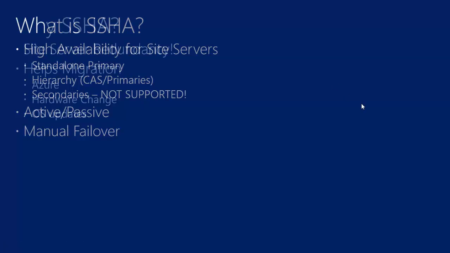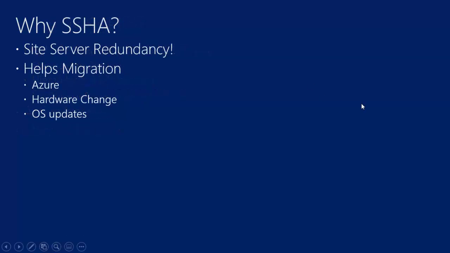So then why do we care about site server high availability? Well, put simply, it's for site server redundancy, right? That's one big thing. For a long, long time, we've had the ability to have redundant site systems within ConfigMgr, but really nothing for the site server. But now we do have the ability to make a site server completely redundant.